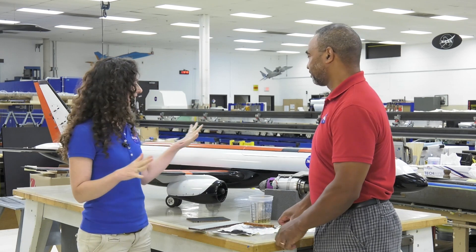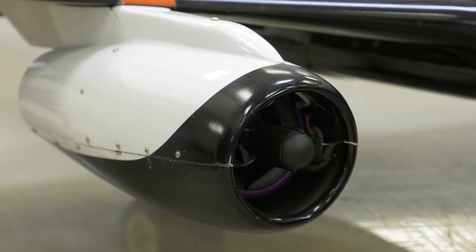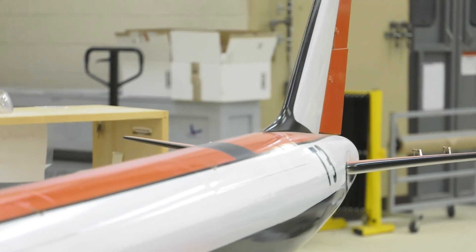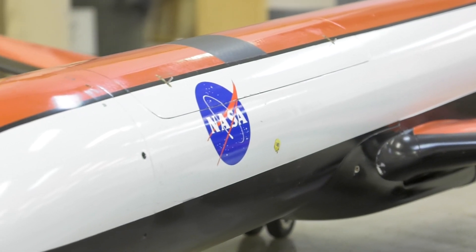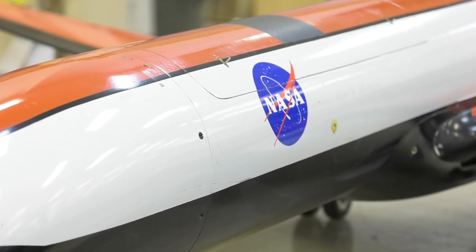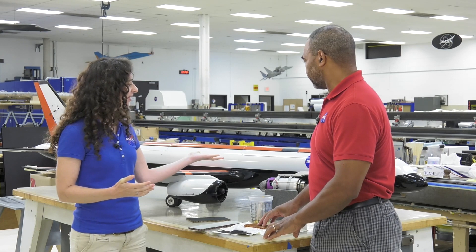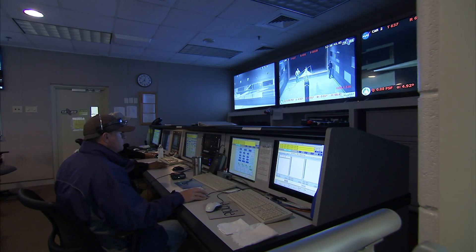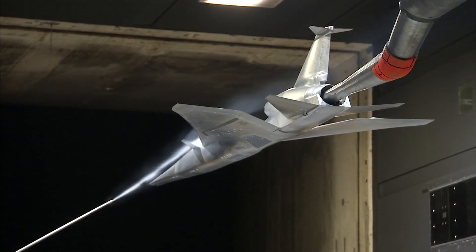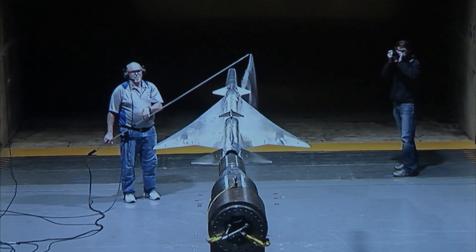So this model — how fast does it fly? This model is actually flown by one of our test pilots, and they will also have a spotter who times the model because it only has enough fuel for a 12-minute flight. So when he gets down to two minutes, he counts off: 10, 9, 8, 7 — so we don't want to run out of fuel while we're in flight. And is there anything you have to do with these models before you fly them? Yes, normally these models are actually tested in wind tunnels — looking for aerodynamics, stability, and balance. They have to test it through moments of inertia tests and test it in the wind tunnel before they actually fly it.